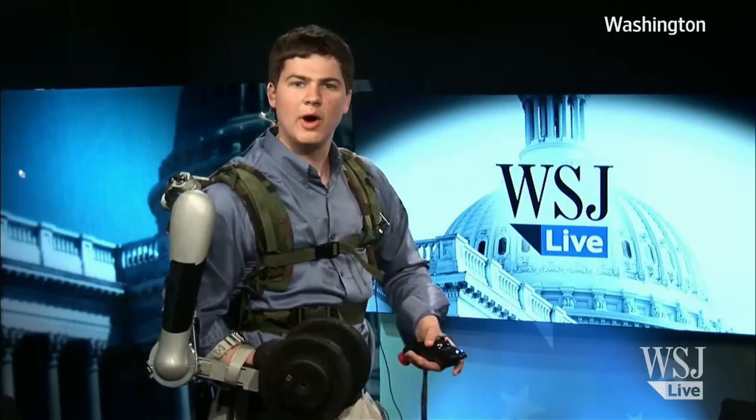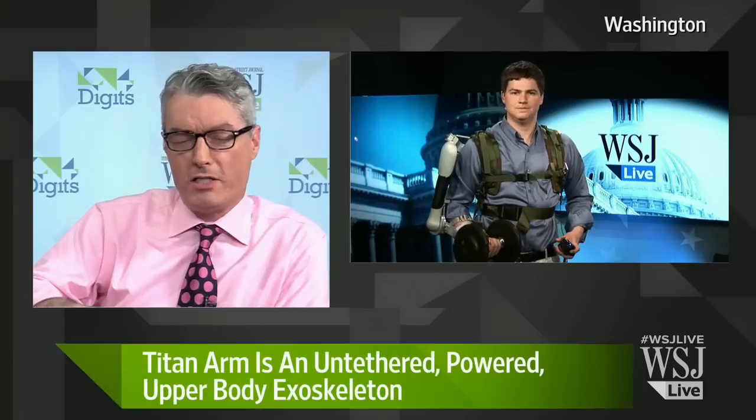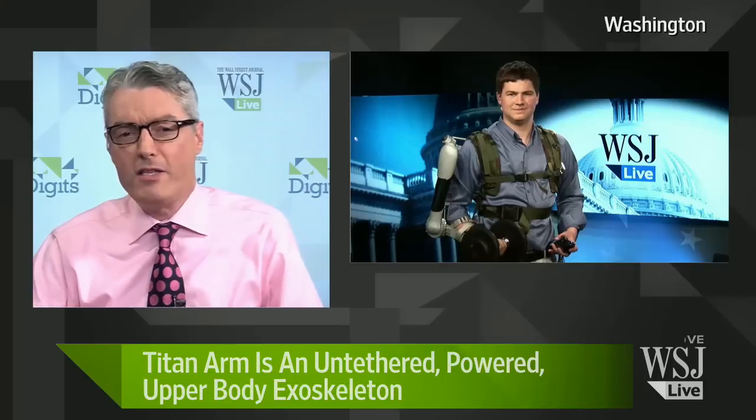Now you can imagine in a warehouse setting where you're lifting a lot of heavy boxes or weights, you're going to be walking with a big box and you want to hold it in place. So our suit has the capability to hold this weight, and I don't have much fatigue at all. So if I wanted to be a muscle man, there is still hope for me. What is the maximum amount that that arm can lift? Yeah, so this arm, we found that we can add 40 pounds onto what your lifting capability is in existence.